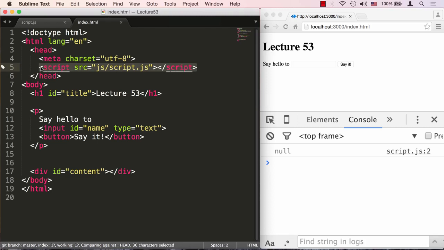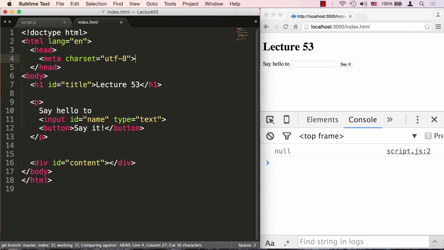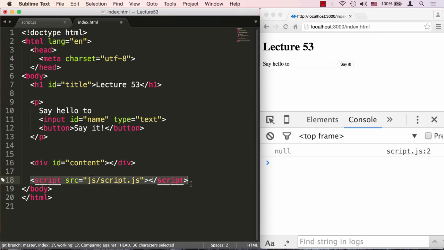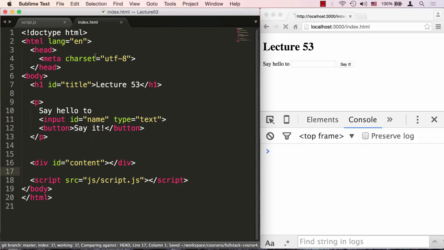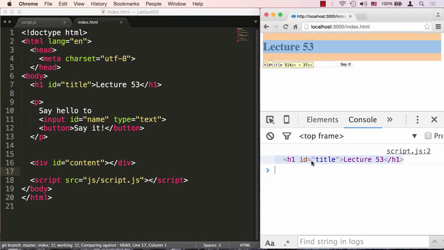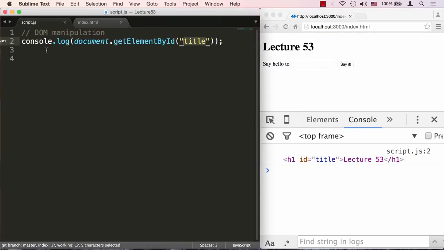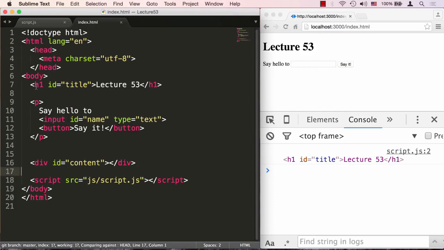And whenever JavaScript code like that is executed, it's always best not to keep it in the head, but actually place it at the very end of the document. Which is what we're going to insert right here. So this JavaScript is going to execute after all of these things have already been processed, loaded in the browser's memory, and the document object model is now going to be alive and well. So now if we save that, you'll see that we are getting the h1 that has an ID equal to title. So this code executes just fine only when this element has already been loaded and rendered.